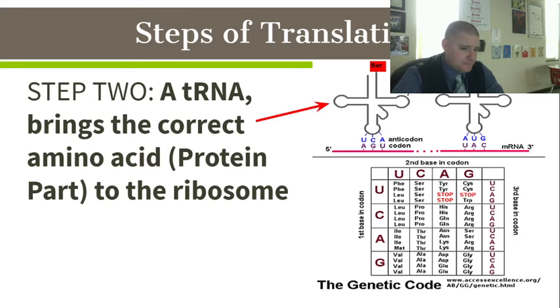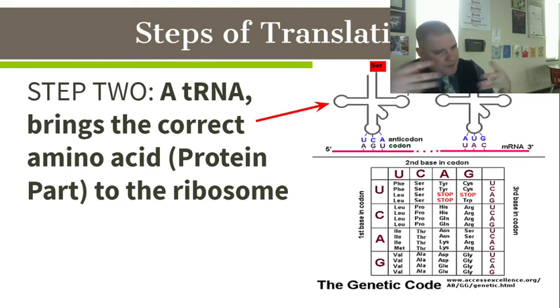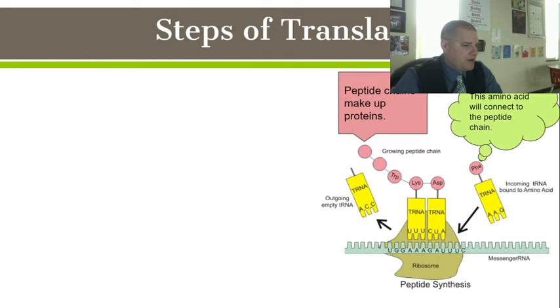Step 2 is that a tRNA brings in the correct amino acid, which remember is the protein part, to the ribosome. And they're going to match up based off of those three letters. We do the base pairing rule, so they lock it in to make sure that it is confirmed. Once they have confirmed it, they drop off the amino acid. If it doesn't match, it gets the boot, and another one comes in to see if it's the match. You might hear the word anticodon thrown around. This would be the time where there would be an anticodon happening.